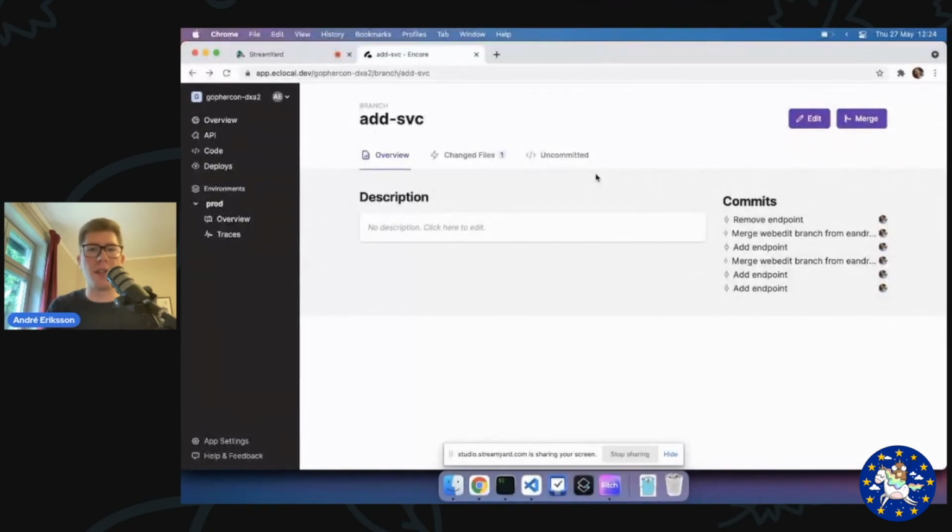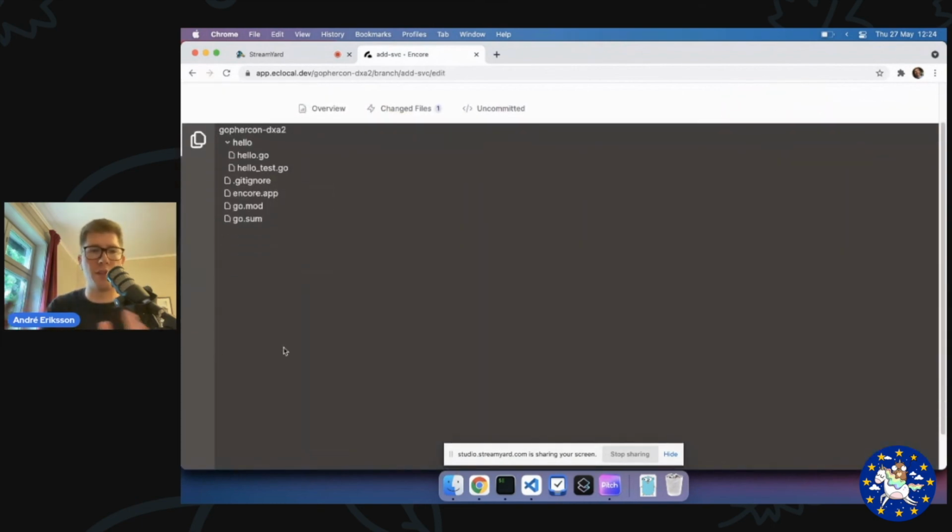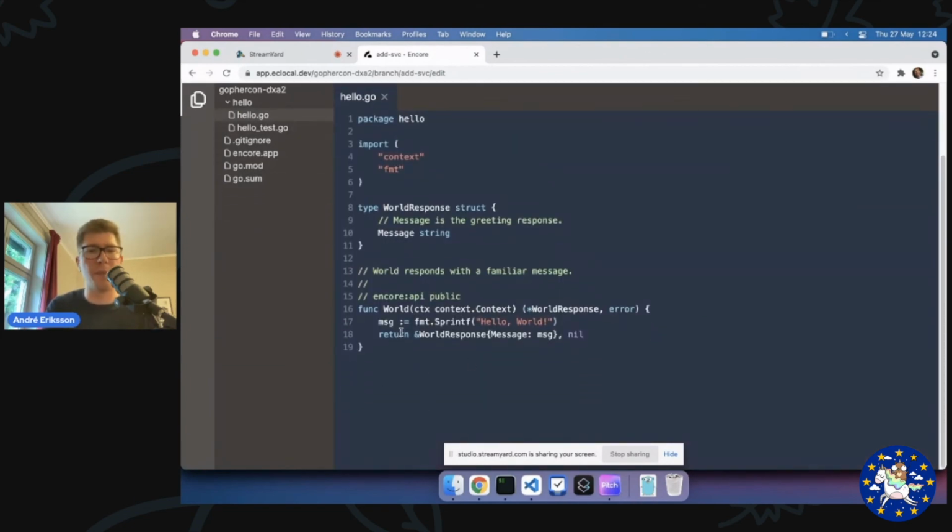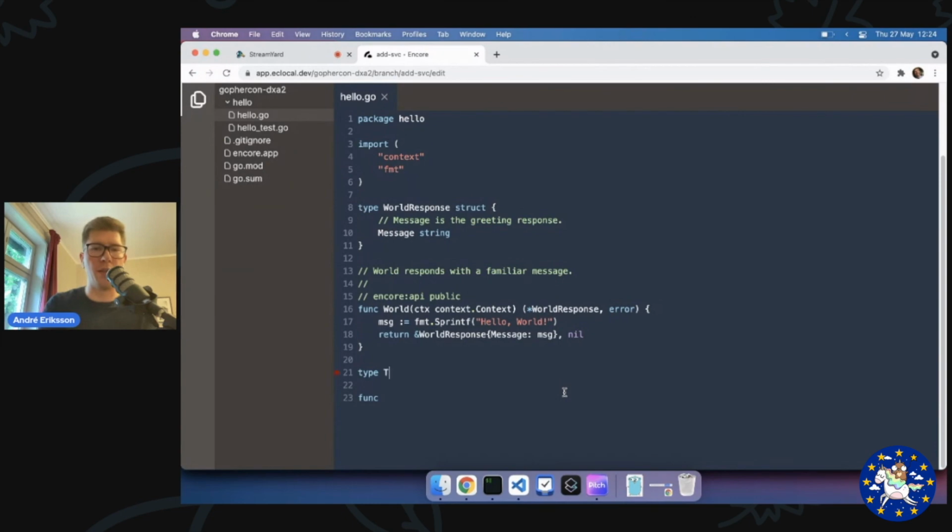So I'm going to share my screen. There we go. This is just our Encore cloud platform. When you do edit, you get this cloud-based editor. You can open up all of these files, and it's like a regular editor, so we can just start typing. And you will see here that you're getting code intelligence as you're typing. So let's create a simple endpoint just to demonstrate. Say the input is a name, and we'll create a function which takes a context. You can autocomplete everything, autocomplete types as well, and you can just return the same type that we have above.